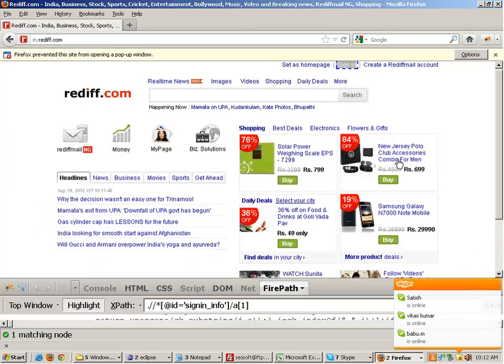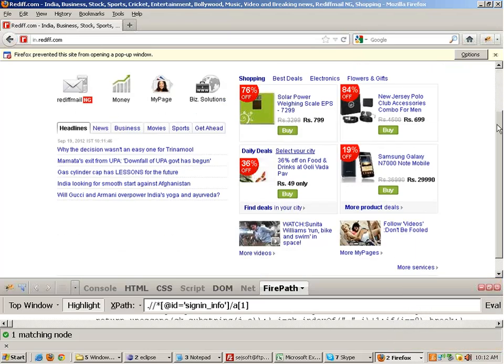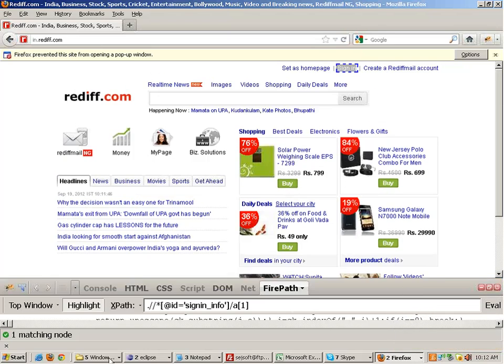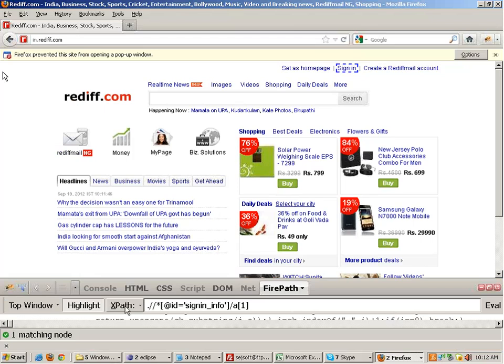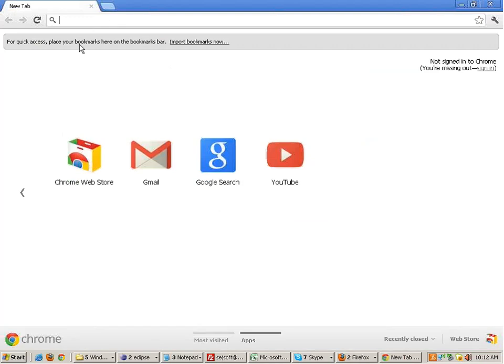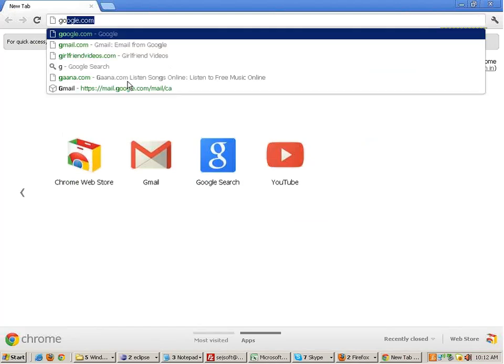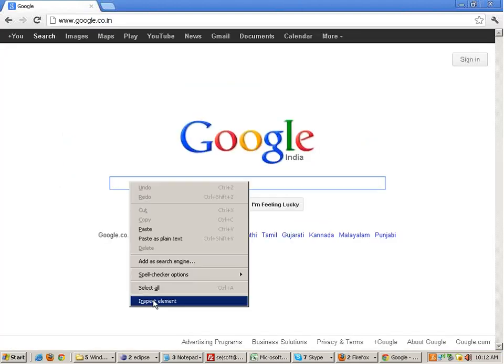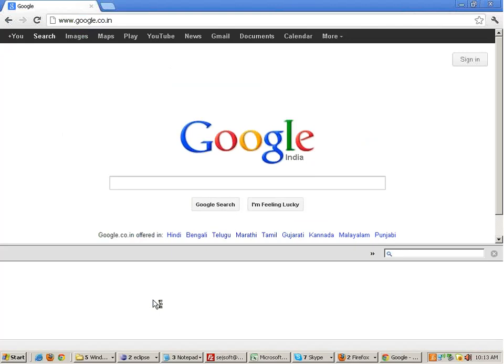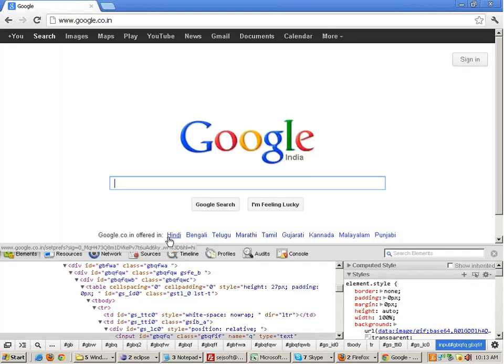Fine. Now, what about Chrome and IE? How do you get the Xpaths over there? Well, in IE there is no option. You just have to go to the page source and make your own Xpaths. In Chrome, I have heard that there is an add-on. If I right click, I get the option inspect element, but out here you don't get the Xpath. But in Chrome also there is an add-on. I have never used it to be very frank, because I get the Xpaths from Firefox.